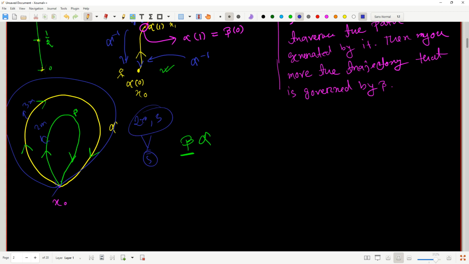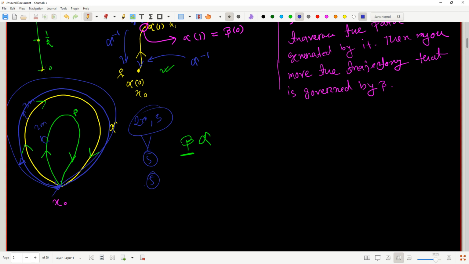right? Then you can choose another path, that if you start from x0 by setting your counter to 0, you can choose a path such that you take a loop around point x0, you start from x0, you go around the loop and come back to x0. Now your counter will also say it's 5. So what you are saying is that if you have two loops and you take their product, then the resulting thing of that product will also be a loop.